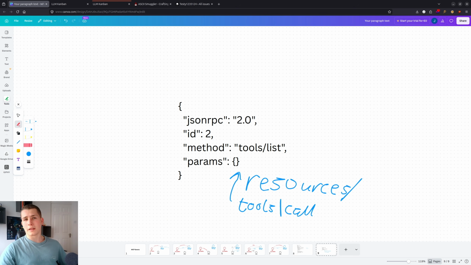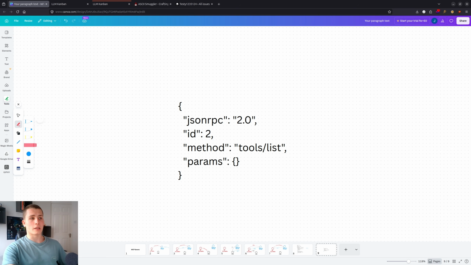There's a more comprehensive list of this online, so I'm not going to go through all this. You can just go ask Claude or whatever. You don't need me for that. But I hope you understand that. So if you understand the flow of how this authentication works, then you will understand a lot more later on what the vulnerabilities of this will actually be. When we move to the client and we add different users in, how do we gate this MCP server from other users? How do we prevent prompt injection? And how do we bypass some of the methods that developers have put in to prevent prompt injections as well?